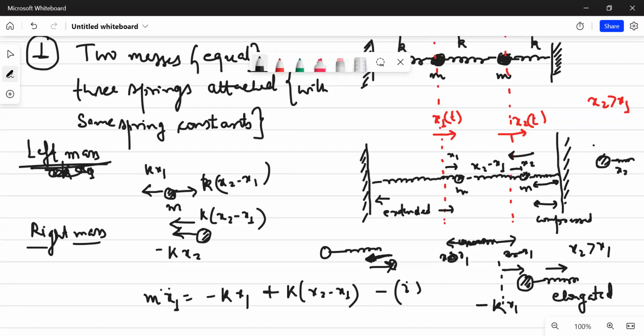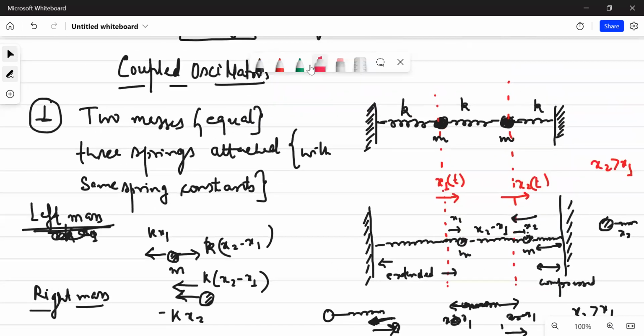The other mass is having another problem. Another mass is pressing, because here there is a wall. This is a rigid wall. So if you are displacing it by x2, then initially it was not this way, right? So understand it like this: from here to here was the equilibrium earlier, okay, and now it has come to x2. So now this gets compressed by an additional x2. Like, as much as it is displaced, that much compression will come.